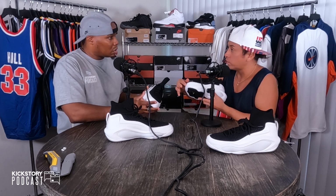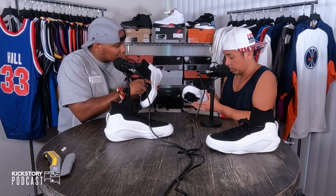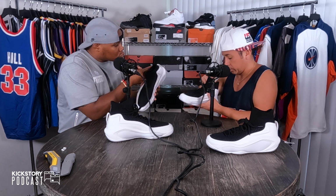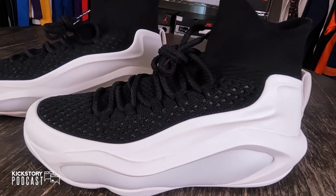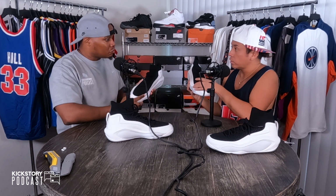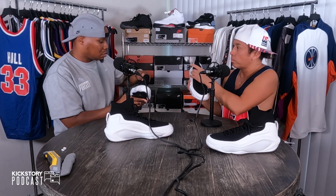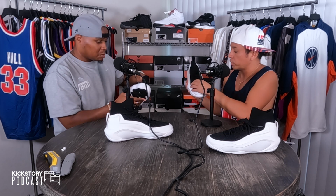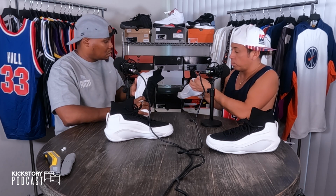But this one has the leather surrounding. And look at the leather. You don't see the seams. Look inside, it's all details. So this is well crafted. The seams are tucked inside. So you got leather surrounding your foot for security, and you got the lightness for the breathability up top with the knit material. Great little detail with the leather pull tab, that's cool.